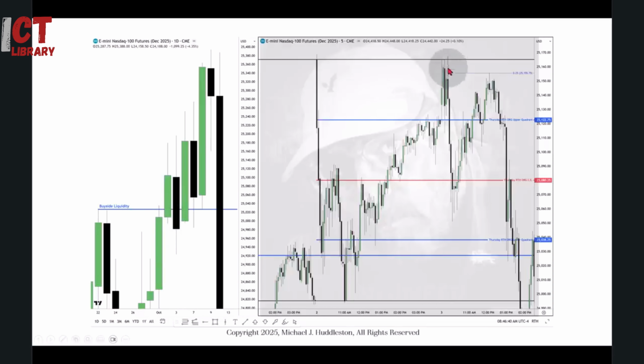I also showed this lower quadrant here. You'll see this in the chart slides as I go forward. It's perfect precision here. Why am I picking this one? Because it's the highest one in this swing high. Lower quadrant. Trades it, hits it perfectly, and sells off on that day of October 2nd, 2025. But now watch what happens.